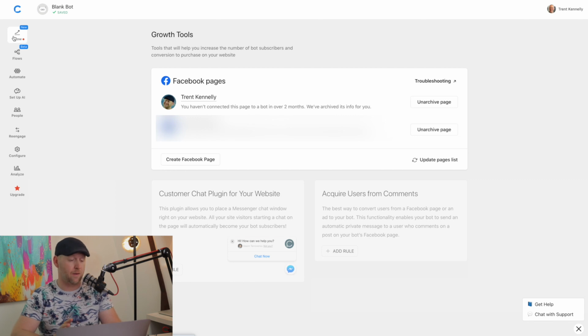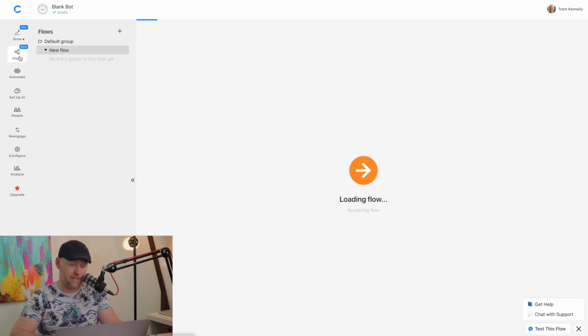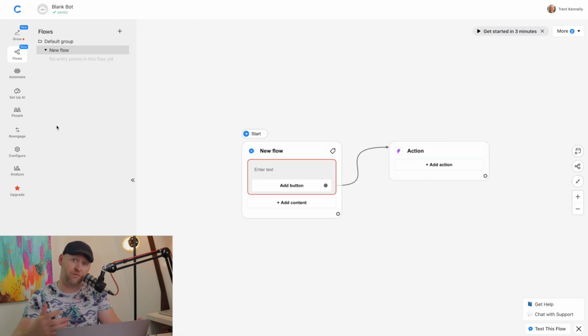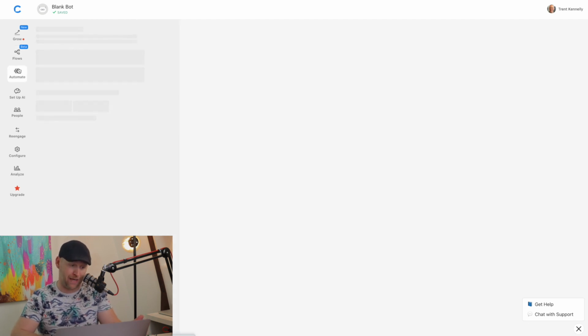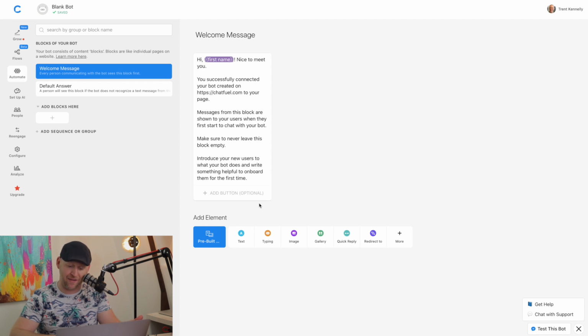When you come in, you're going to come to a blank bot like this one, and there are a bunch of different options for things that you can do. Let me just walk you through them quickly. So flow is new. This is a more visual way of setting up your automation, which is really nice because before it was set up as automate, which is these boxes. You add things like imaginary typing, redirect to, quick replies, that sort of stuff. And then you have to work with these blocks here, and it's a little bit clunky and confusing. So it's really nice to have this flow set up instead.